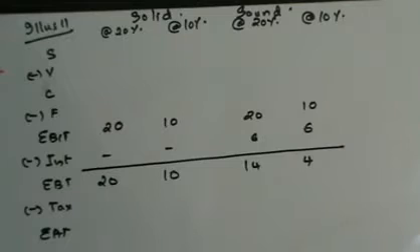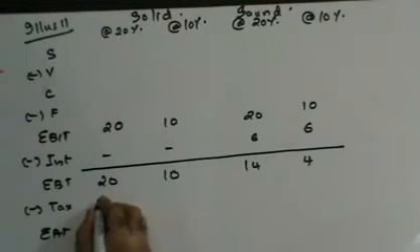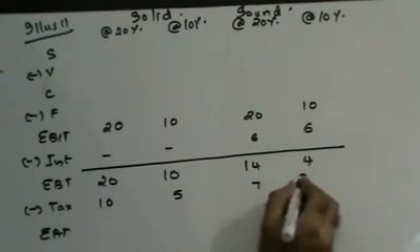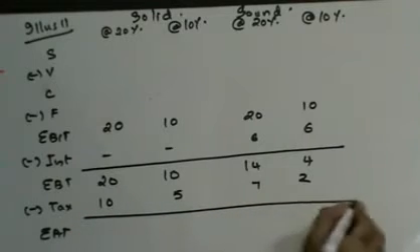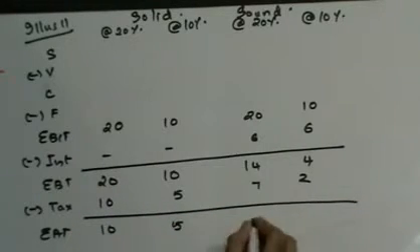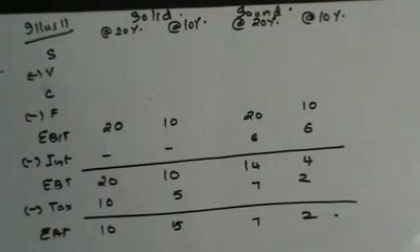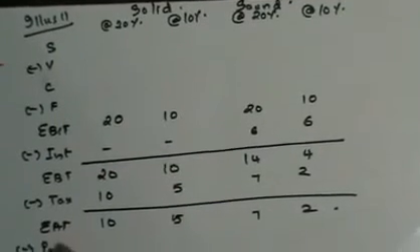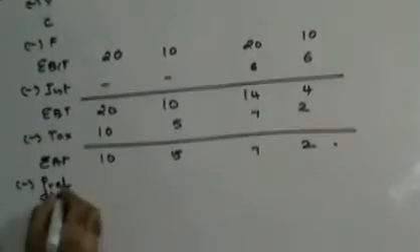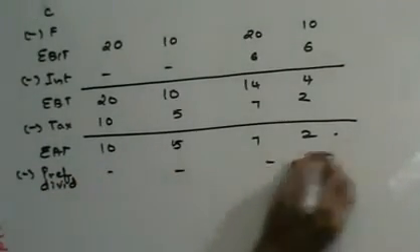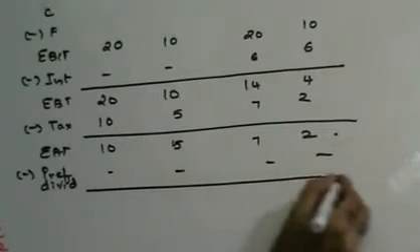Tax rate is given to you as 50%, so 10, 5, 7 and 2. In which case your EAT will be 10, 5, 7 and 2. Right? Now, there is no preference shares. Less, generally we have to do preference dividend. There is no preference shares, that will give you the amount available.